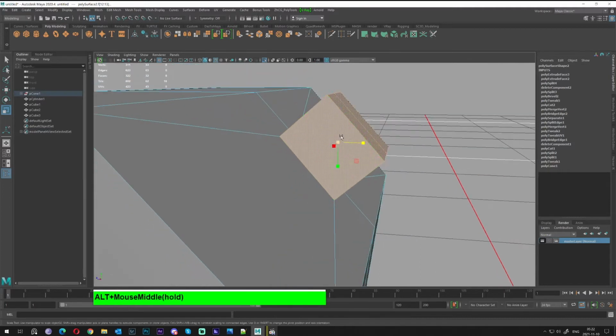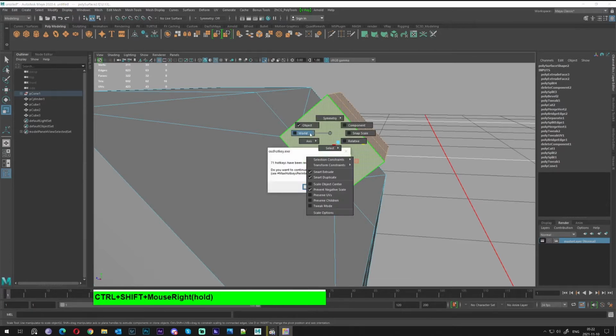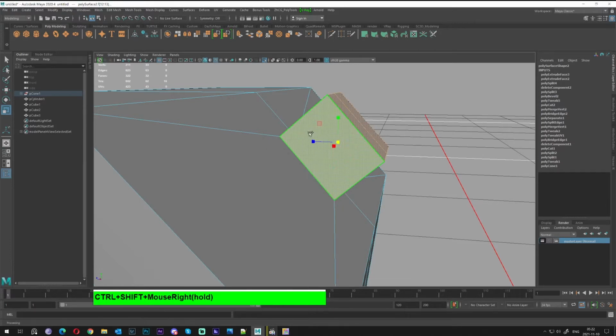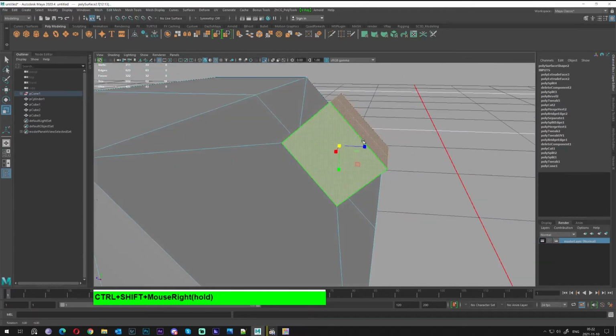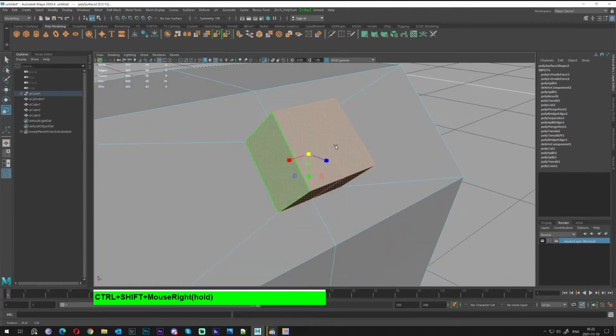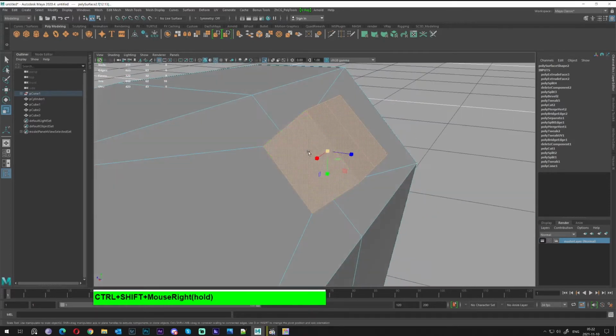Can shrink from the top side, but to complete it properly, I've not showed you one option. As you can see right now, the pivot is on the world axis, and if you press Ctrl Shift right click, you can go to world normals or the object. The object is working not so great right now, as you can see.